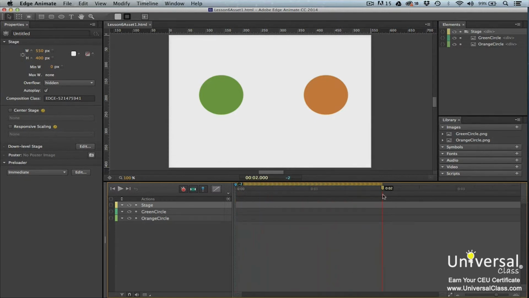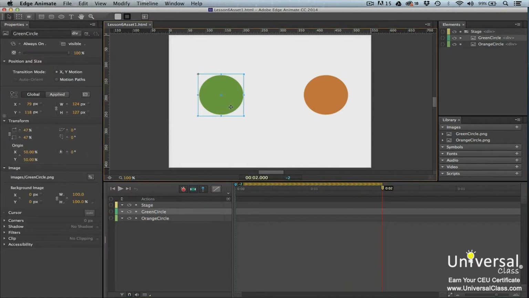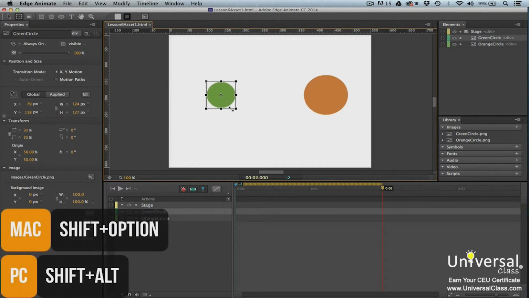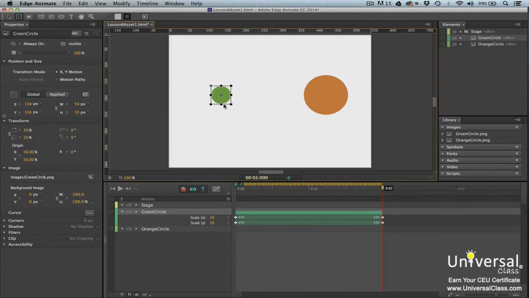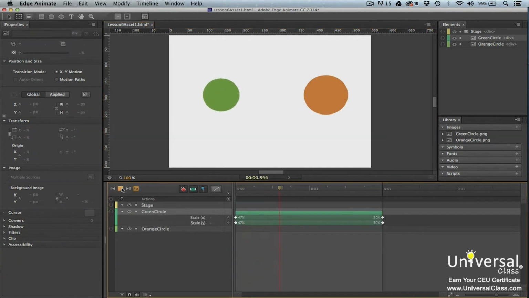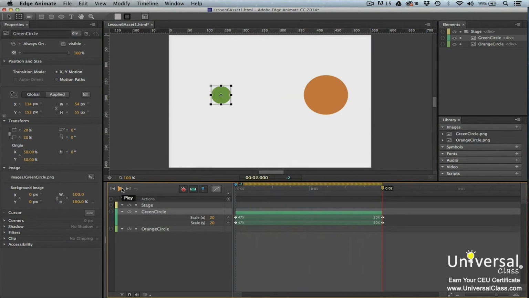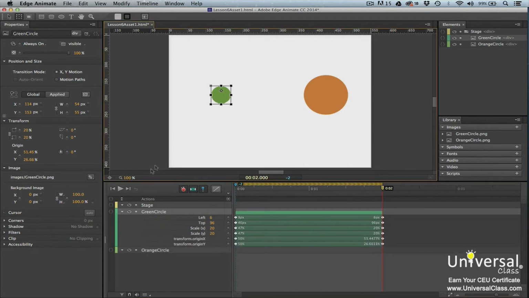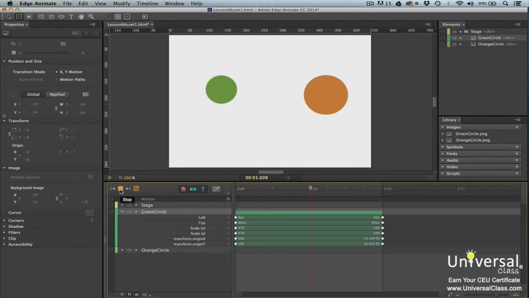Notice that we left the blue pin in place at the beginning. Make sure the element is selected on the stage and then click on the Transform tool in the Tools panel. Using the handles on the bounding box, shrink the size of the element. Shift Option will make the circle resize evenly. Press play to preview the animation. You can also make an object grow larger and smaller by using keyframes and the height and width properties for the element. To change the point of transformation, move the crosshairs that appear in the center of the element just as you did when we moved the point of rotation.